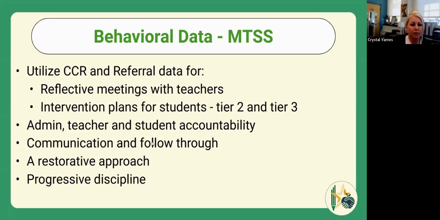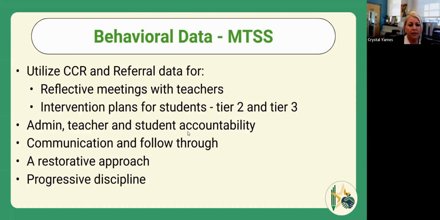Communication and follow-through is the foundation of this work. With CCR, like I noted, parents are communicated with, and teachers are communicated with. Teachers want to know what's happening. When teachers send students out, when they write referrals, really that's their way to say, okay, I need more help, and I want to know what is happening with the follow-through with these students. So an email is communicated to teachers every single time a student is sent to CCR, whether it's through administration or our CCR aide, letting them know next steps that they need to take or next steps that have already been taken. This is a highly restorative approach.